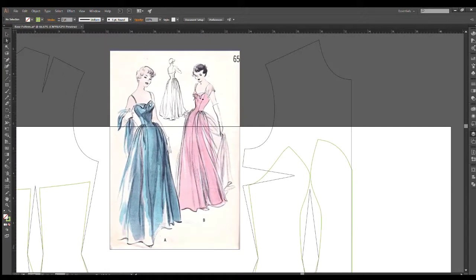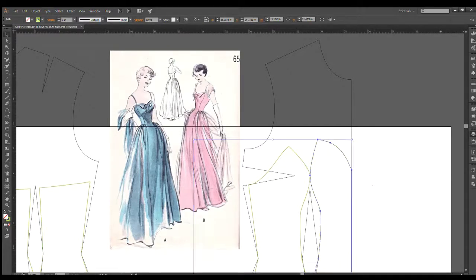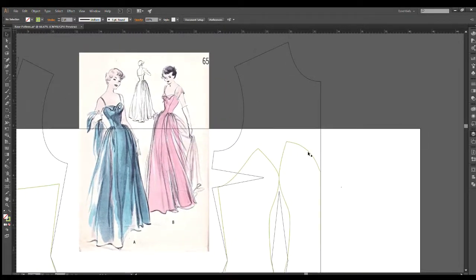The next thing I'm going to do, so this has this interesting lapel shape that happens here. And so I'm going to draw over our front pattern with the pen tool in that shape. I also want to scoot that over. Here we go. And so, pen tool. I'm just going to draw what I think it'll look like on this pattern piece. And so that, to me, comes down from this anchor and then almost like that. It's pretty close to what I think the shape would be.